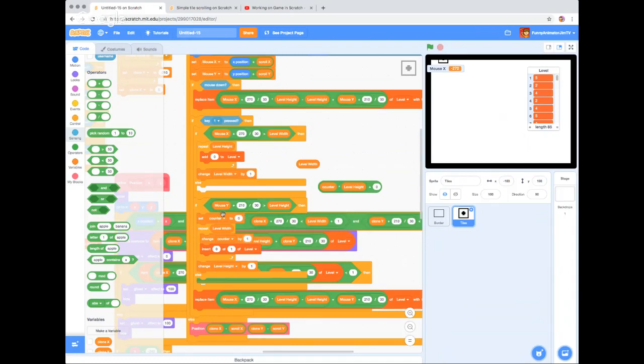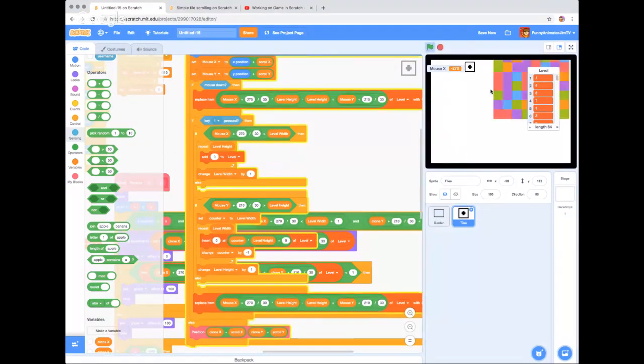Alright, so this is fine. So counter to 0. I'm trying to think about it. So this is right. Change counter by 1. And so I think what I need to do is set it to level width. Maybe this is what I need to do. Let's try that.